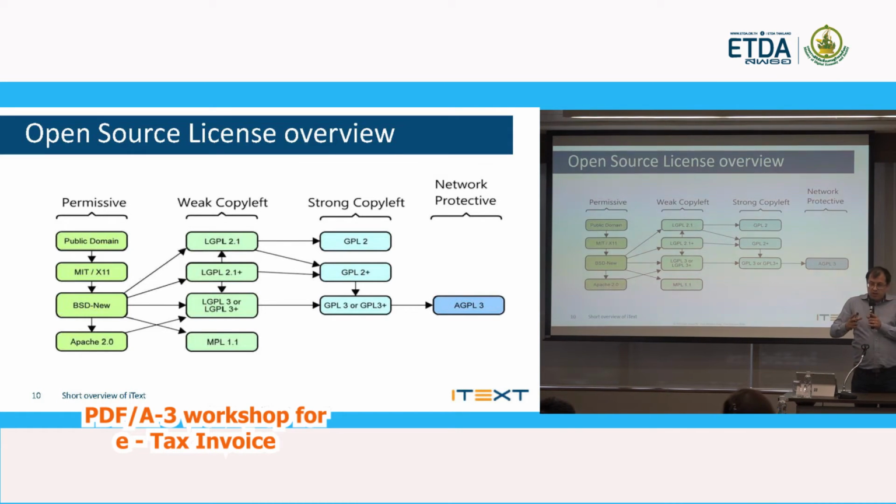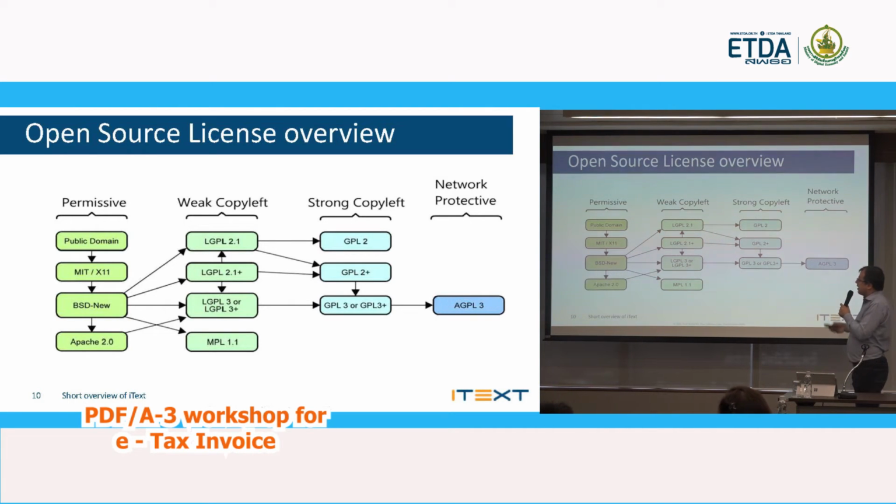If you used an old version of iText in the year 2000, you could use it in a closed source application, but every improvement that you made to iText, you had to distribute it under the same license, LGPL. That's how I was able to improve iText, because I was the only developer, and there are only so many hours in a day. But because iText was distributed over many people, many companies, other developers found bugs, found new features that could be added, and they were obliged, because of the LGPL, to share these improvements and the bug fixes.